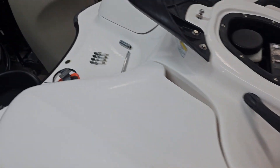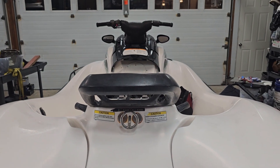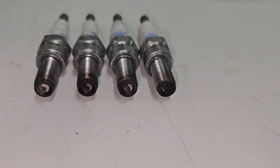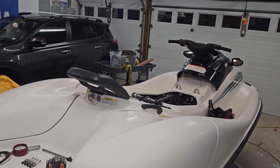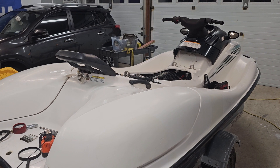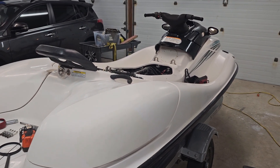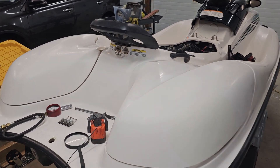Hopefully this video will bear some fruit or at least help somebody out in the future, due to a compression test on this SUV. This is a four-stroke converted SUV using the VX110 MR1 motor. Yesterday I rode this thing for its initial break-in after a bearings-up rebuild on the motor, then converted it over. The net result after the break-in period was a whopping, depressing 43 miles per hour on a cell phone GPS. The Relive video showed 45, cell phone GPS showed 43, so I'm going with 43 instead of inflating the number.